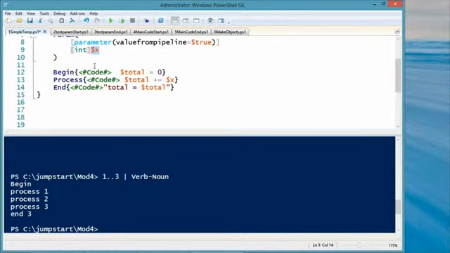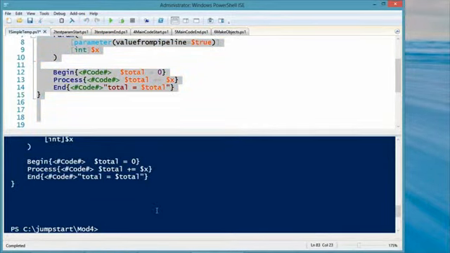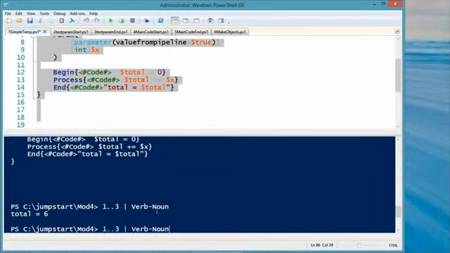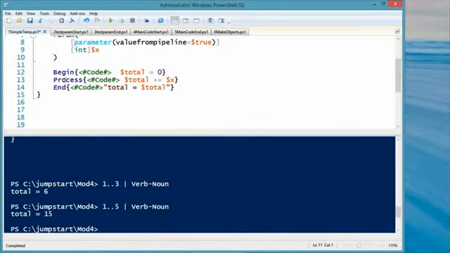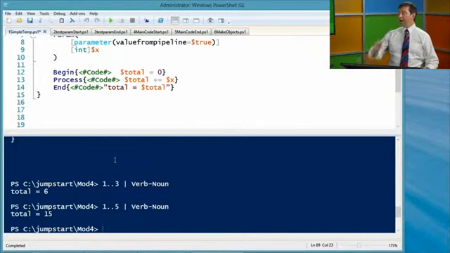And then when I'm fully complete, I call end. Okay, so let's run it. And then 6, and 15. By the way, with this begin, process, end, imagine that instead of totaling something, I was going to add a set of things to a SQL database.